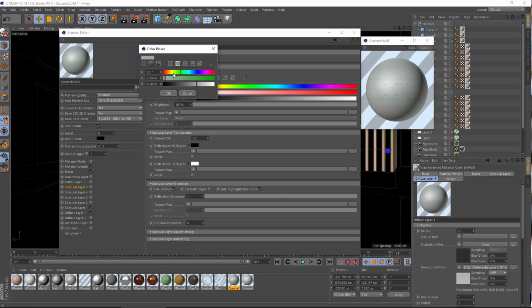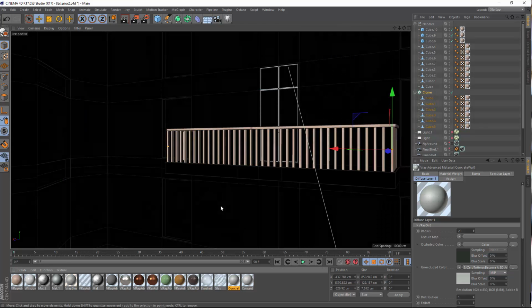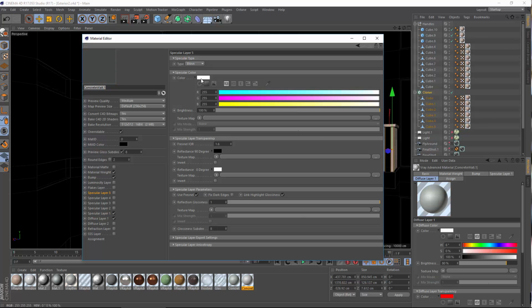So this is kind of greenish, even a little bit. So we will just go with those values here: 162, 167 and 162. In this concrete material, so we have the exact same color here, so it doesn't look so far off. 162, 167, 162. This might be just fine.